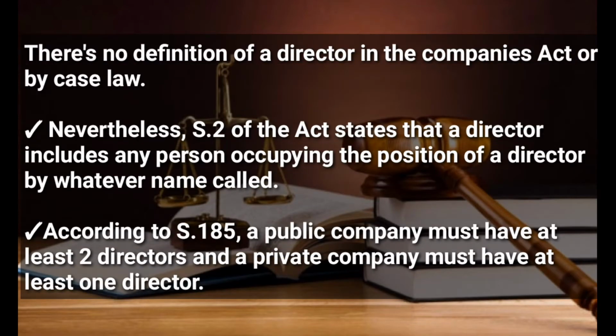There is no definition of a director in the Companies Act or by case law, but nevertheless, Section 2 of the Companies Act states that a director includes any person occupying the position of a director by whatever name called. And according to Section 185 of the Companies Act, a public company must have at least 2 directors, and a private company must have at least 1 director.